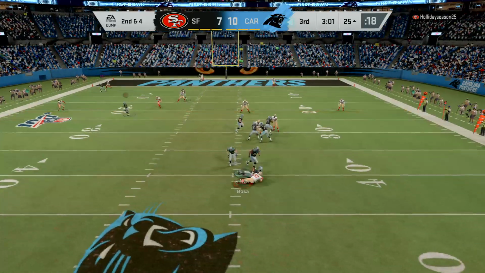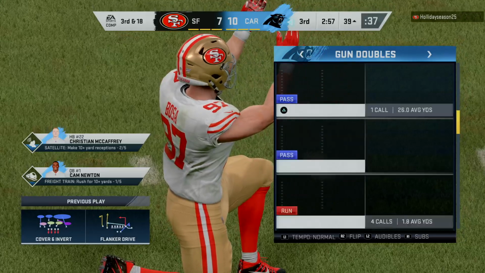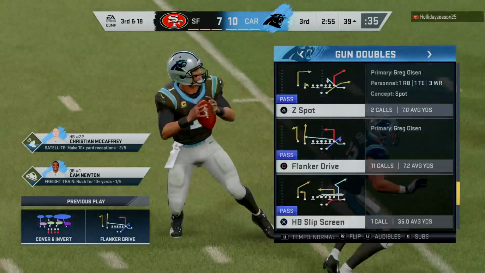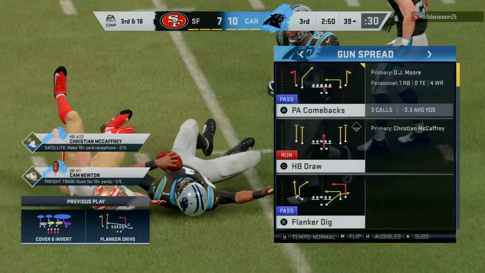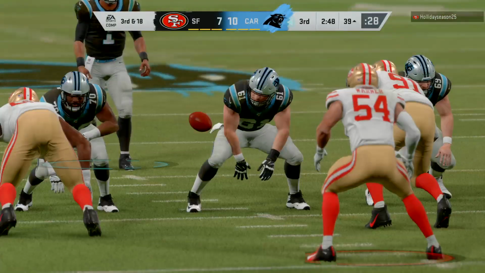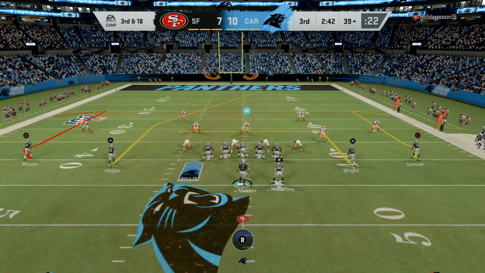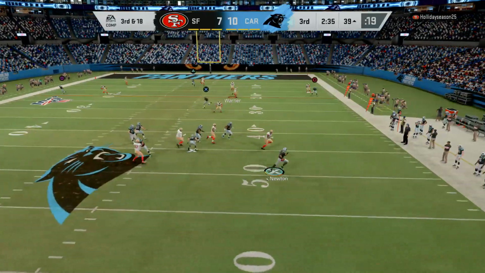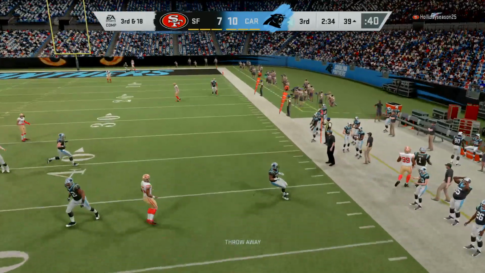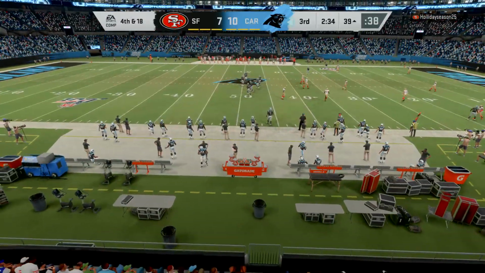Throwing again on 2nd down. Newton, and a big loss here as he's taken down. Nick Bosa. What a play by him. That's going to go as a loss of 13. So now Cam leads the Panthers up following the sack. Carolina facing 3rd and long. Here's Newton. Flush to his right. And incomplete. He had nowhere to throw, so he just tossed it away. But that brings up 4th.